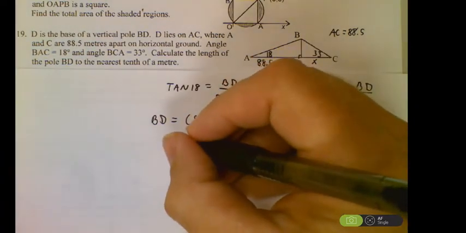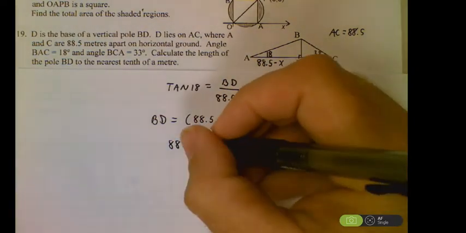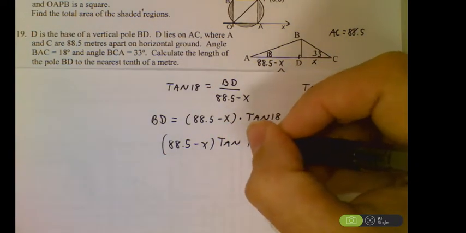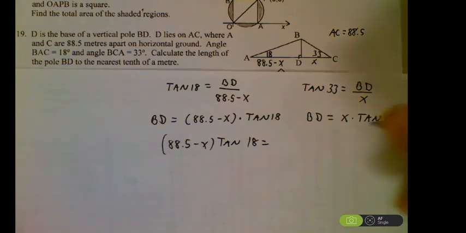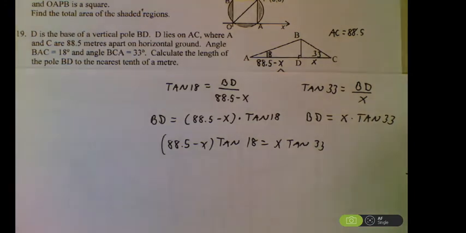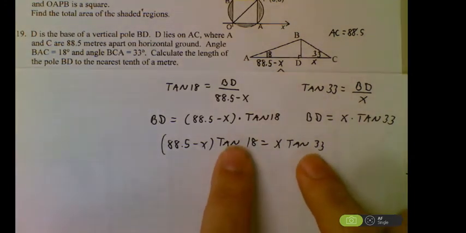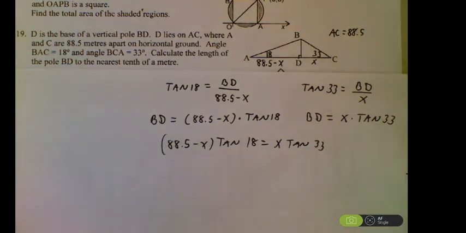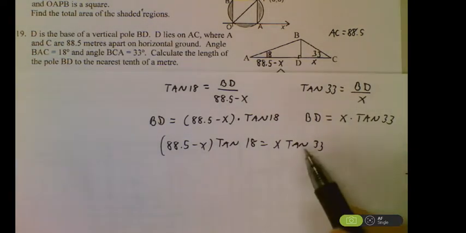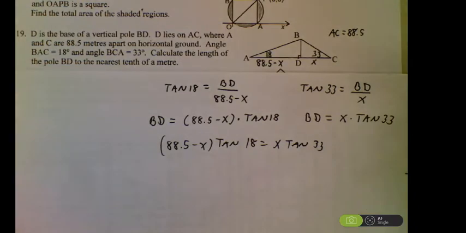So now I have my 88.5 and that's going to equal my X tan 33. At this point, you would need to punch these into a calculator, make sure you're in degrees to get some real numbers out of those. And then you just get X by itself. That's all you got to do at that point. So put that in, distribute it, and then same thing. Put that in your calculator, and now just get X by itself algebraically.